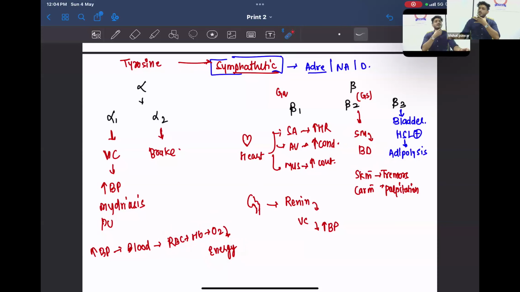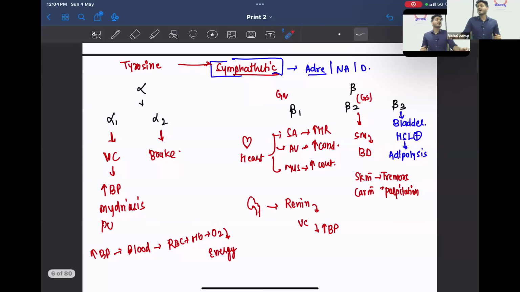The bronchus will be dilated. Think about it. A dog is running behind you. You will be having what? When you stop, you will be having palpitation. You will be having high heart rate. You will be having dry mouth. Why this dry mouth? Because the bronchus is dilated. You are inhaling lots and lots of oxygen, and that is why you will be having this dry mouth kind of situation, right? And if you run for such a long distance, you know what is going to happen?